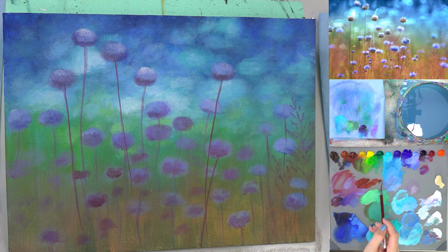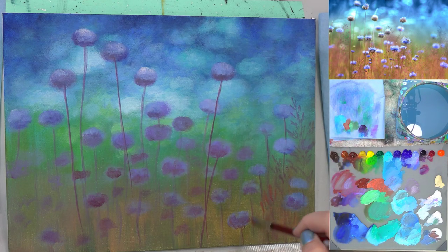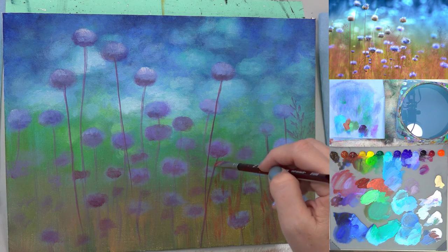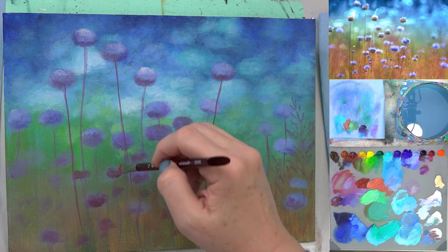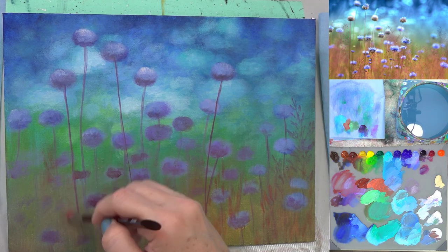I'm going to get some of this unbleached titanium and mix it with the burnt orange. And I'm using this stiff bristle brush here again. And I'm just going to add some random leaf shapes here. I'm not worried about going over the top of my flowers because we're going to have all kinds of different things going on here, so we'll add color back over the ones that we need to be in focus, you know. The rest of these we're not too worried about.